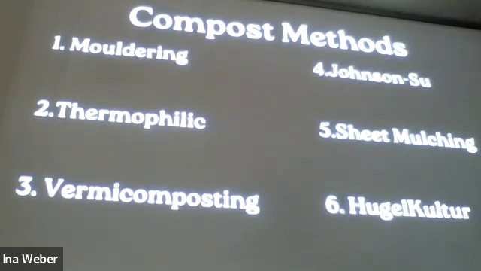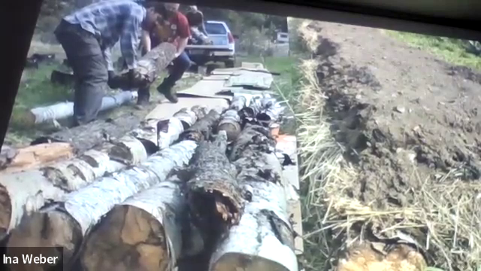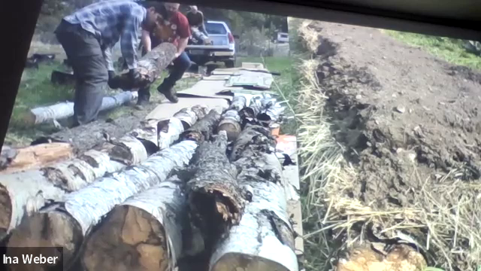So this was mentioned before about hugelkultur, and here I don't know if you know Robin, but she made a whole bunch of these. This is her method. It's not necessarily the recommended method, but she was trying to deal with couch grass, so she put cardboard down first. Ideally, they say that logs should be in contact with the soil. Those logs will be eventually, because the cardboard will degrade. So you're creating this base bed of logs, and then you're covering it with various things. She used moldy hay and sawdust, and then soil that she had, and then compost, and then covered it again with hay as a mulch.